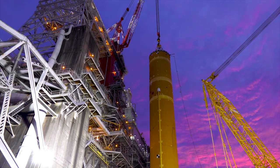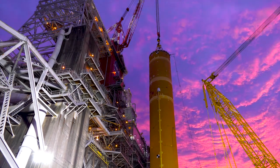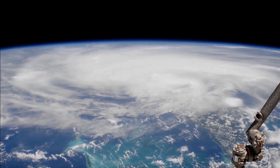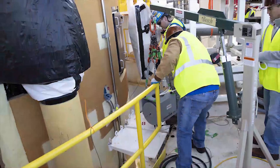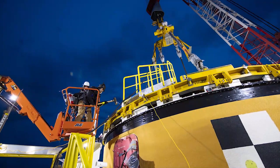Watching such a massive vehicle go from horizontal to vertical, it makes you feel so small. To build something of this magnitude, you need very special people. I feel like I stand on the shoulders of giants. Having a pandemic that shut us down for 70 days or so, having six hurricanes come through and having to prepare for those, I'm extremely proud of how this team has pulled together.